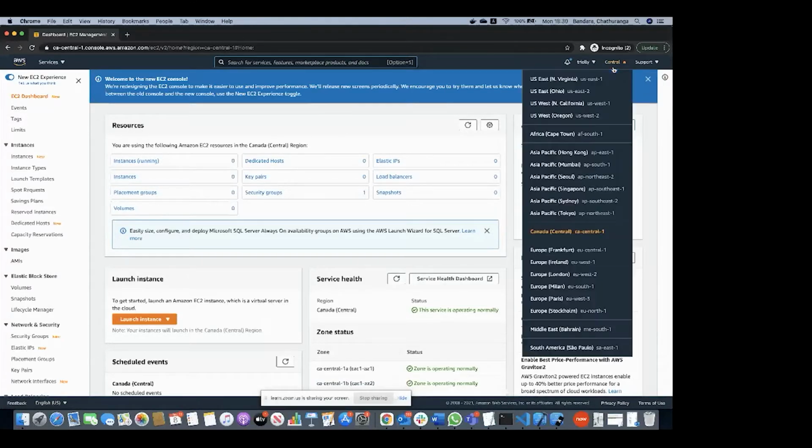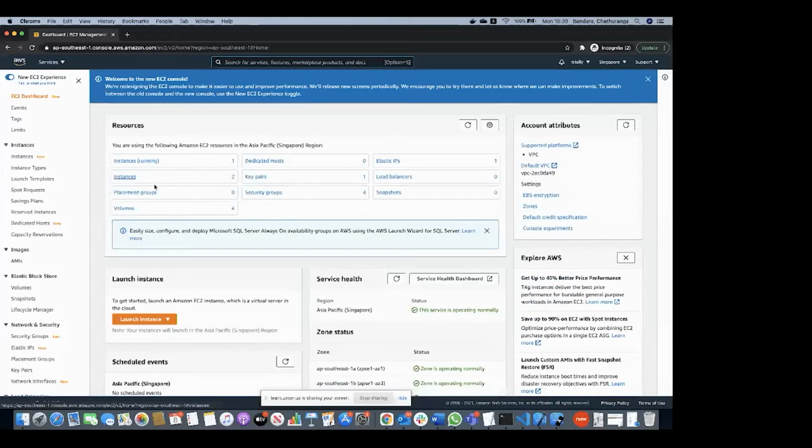But if I switch back to Singapore, you can actually see there are two instances and one is running. So we have to keep in mind most of the AWS services that they provide are bound to regions, so you cannot work on multiple regions at the same time in the management console.